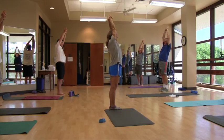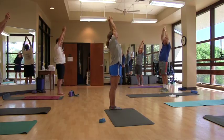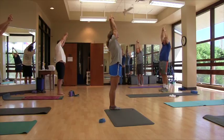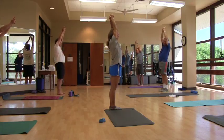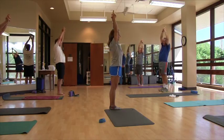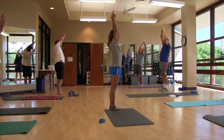Does that mean lightning rod? Yes! It's like a lightning rod. That's what we'll call it. Lightning rod. Like that. Side to side, loosening the hips, the torso, the lats along your back, those big muscles.